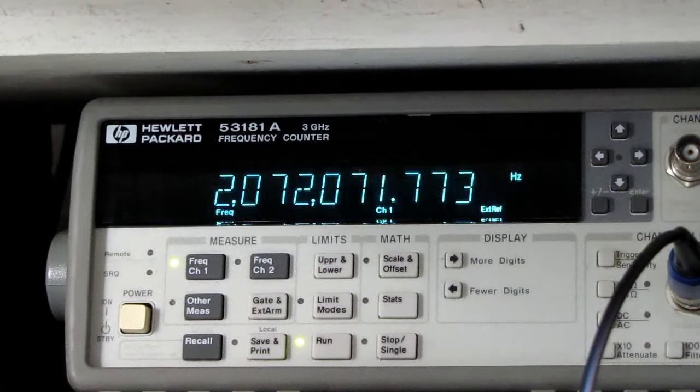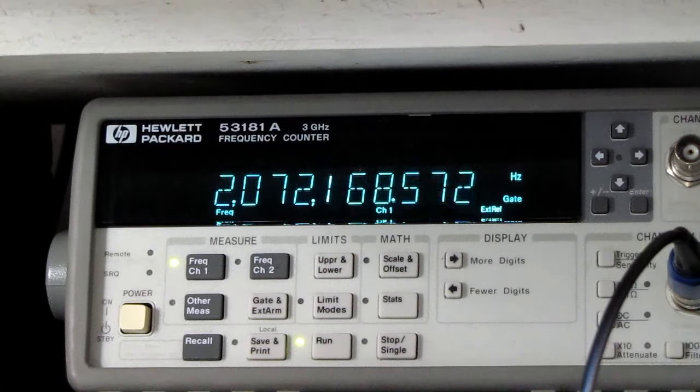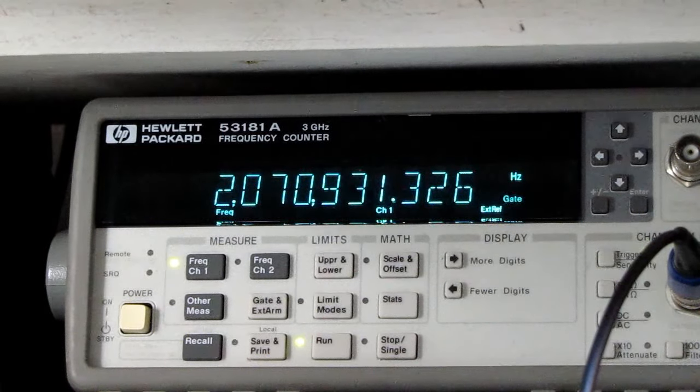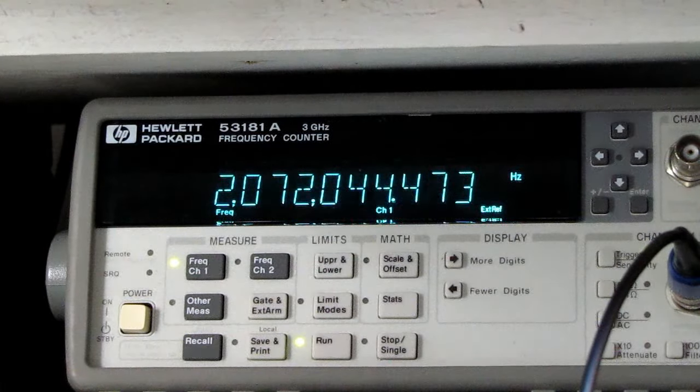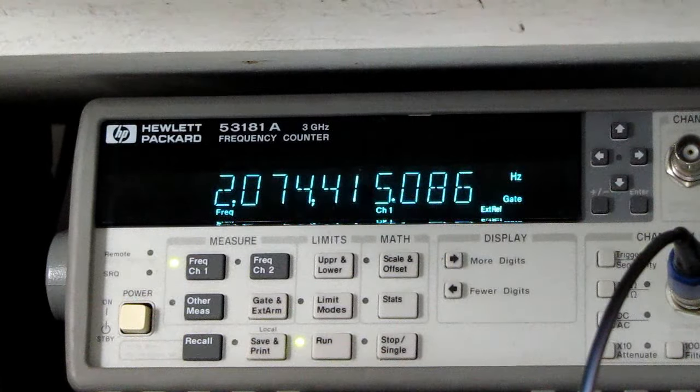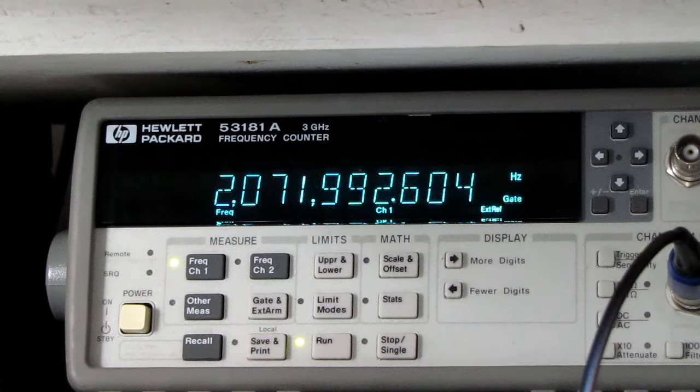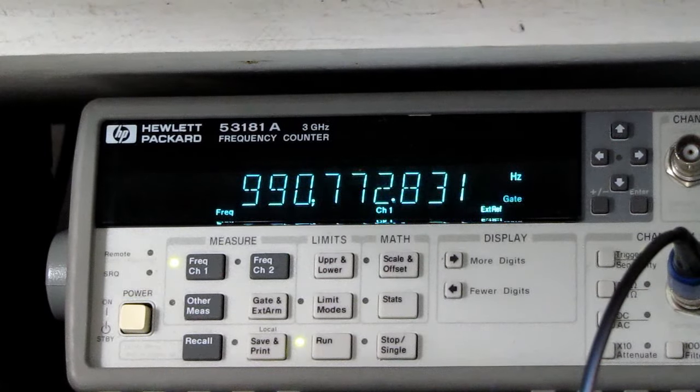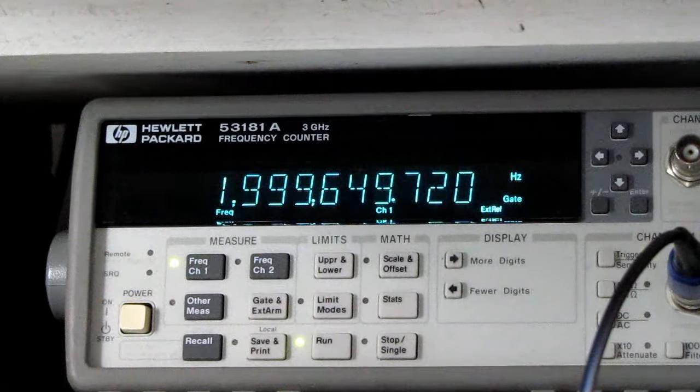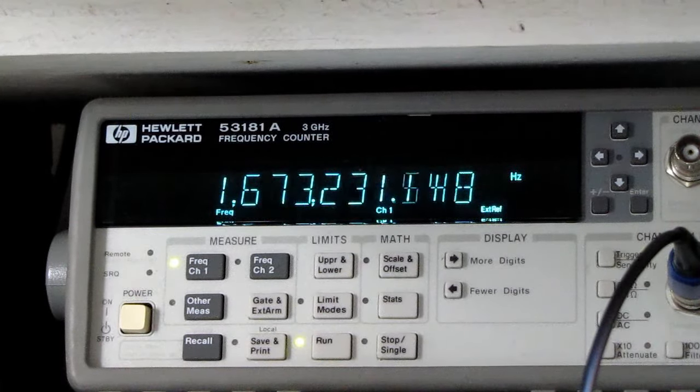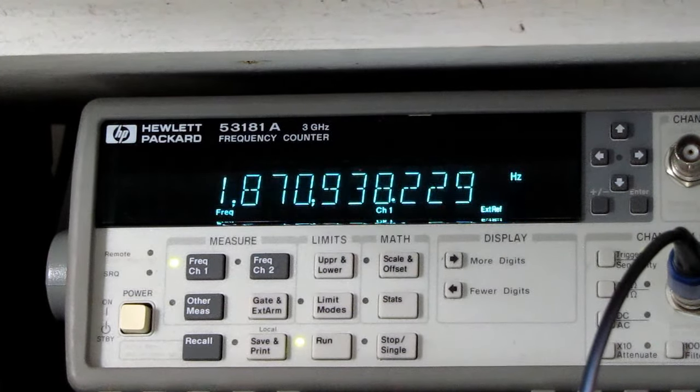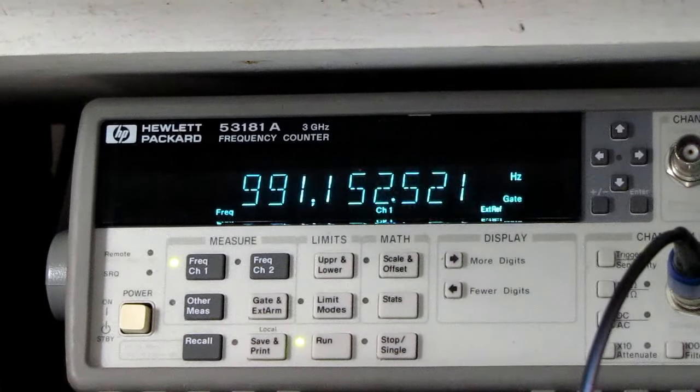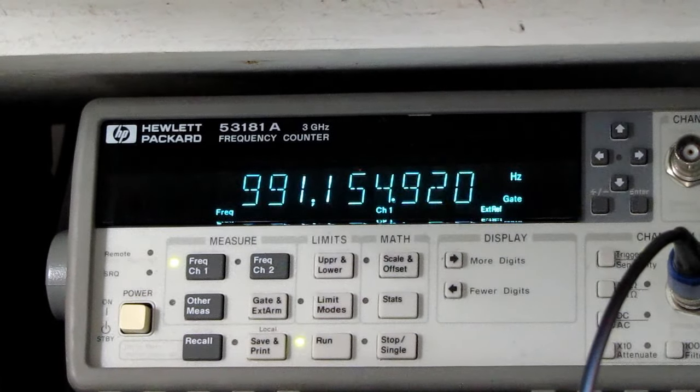Let's go up to the other end of the band and bury the tuning capacitor. And 1605 plus IF of 465 should be 2070. And that's 2072. If I tune back just off the edge a little bit, you can see the frequency change. It's 2070. And it actually looks like there's a little anomaly right at the end of the tuning capacitor. But that's not unusual either. We'll go back down to the low end of the band. 990.7 High end of the band, 2071. Now, it's going to vary from time to time. And this oscillator is going to drift. But if we're within a kilohertz on both ends of this, for this type of a radio, I'd say we've netted this thing in quite well.